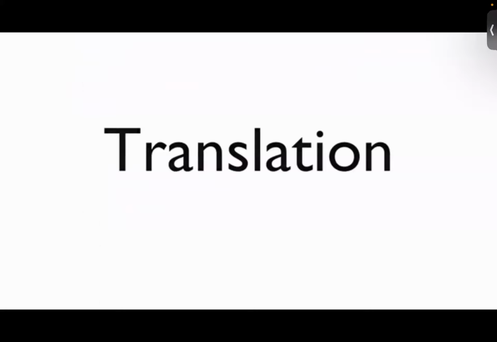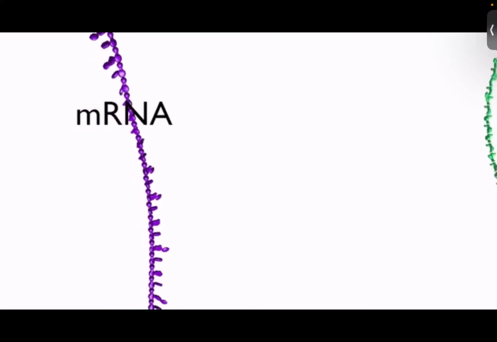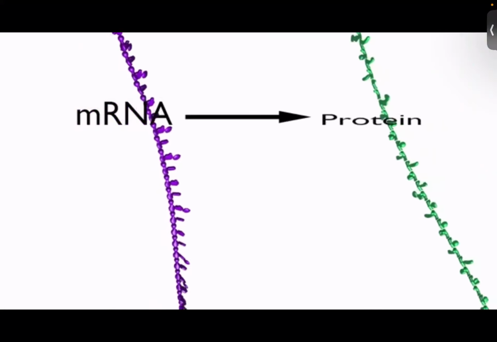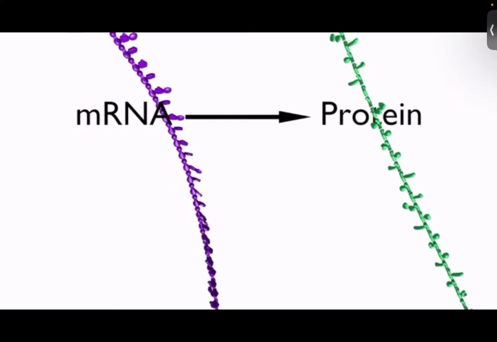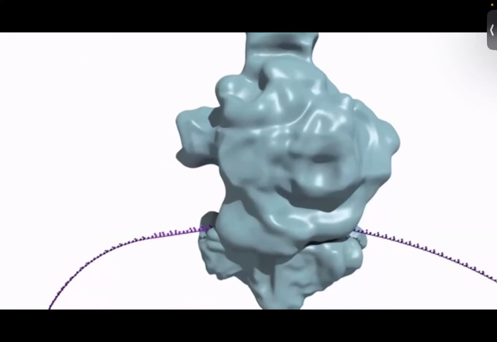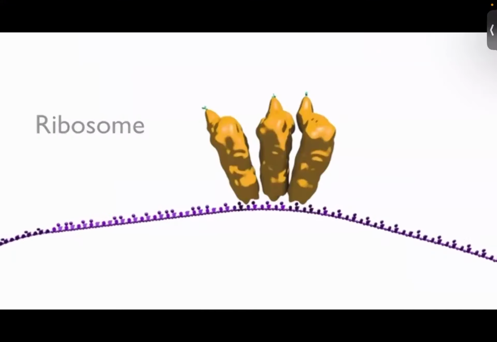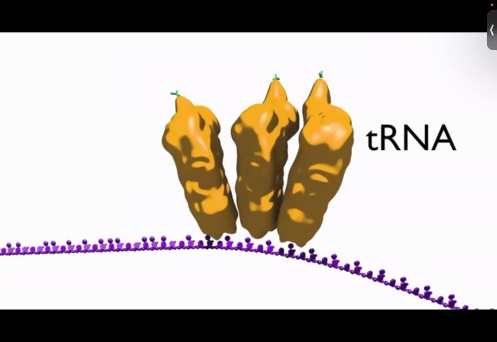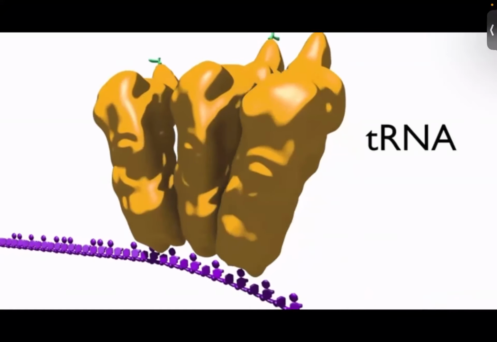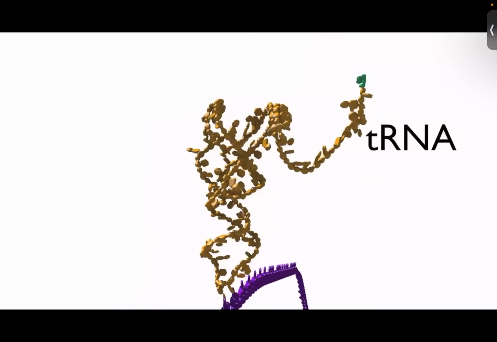To produce a functional protein, the genetic information found in the form of an mRNA, which is composed of nucleotide building blocks, must be translated into the language of proteins, which are composed of amino acids. This translation process is orchestrated by a large macromolecular ribonucleoprotein machine in the cell, known as the ribosome. It uses a key adapter species known as a transfer RNA or tRNA. tRNAs are the molecules that actually translate the nucleotide sequence into an amino acid sequence.